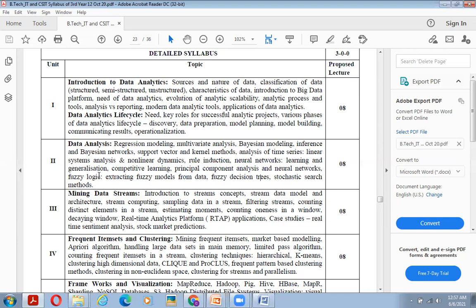Then we have fuzzy logic, extracting fuzzy logic models from data, fuzzy decision trees, and stochastic search methods.